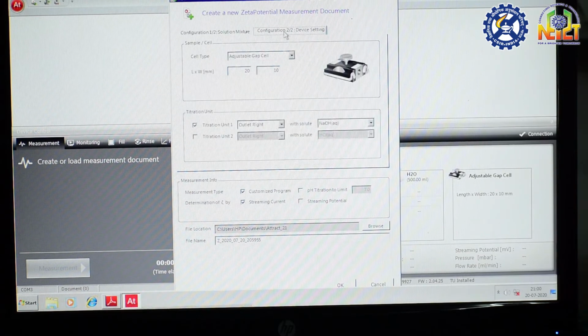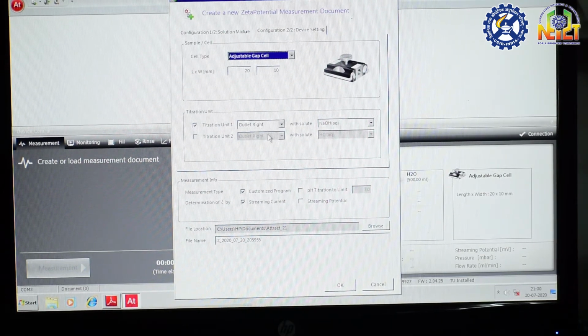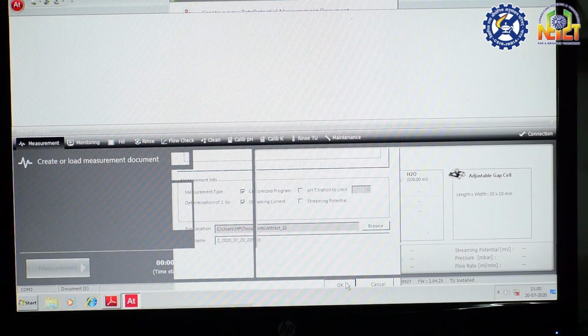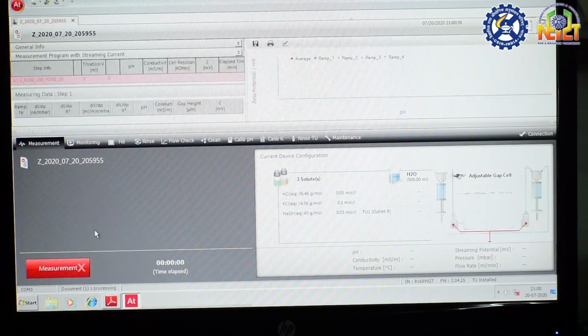In the device setting configuration, we can define the measuring cell type from a drop-down menu. Now we can click on the green measurement button to start the experiment.